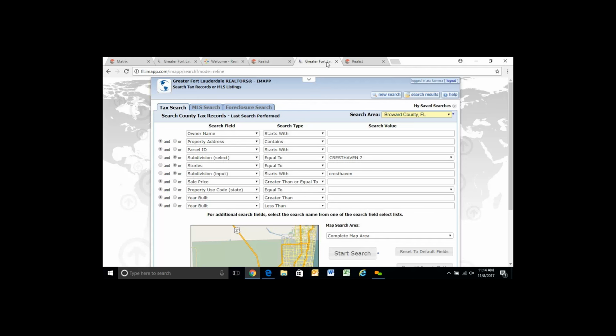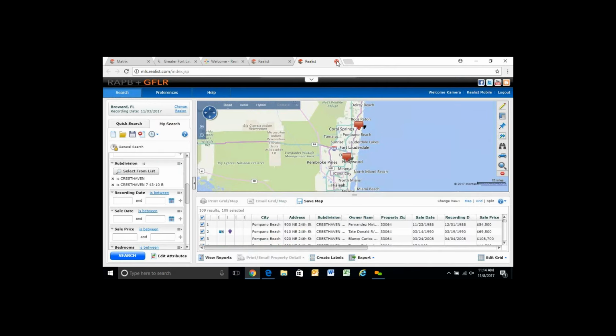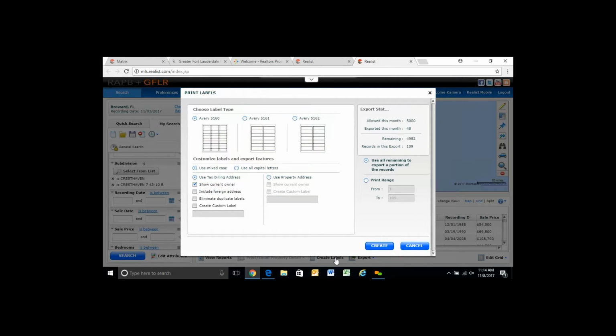And then this is where we start our IMAP. But we want to start from a list of properties. I wanted to show you how to access the labels. If you run a search, you can just click on, we're in Realist, this is create labels. And you could choose, the default is usually Avery 5160.